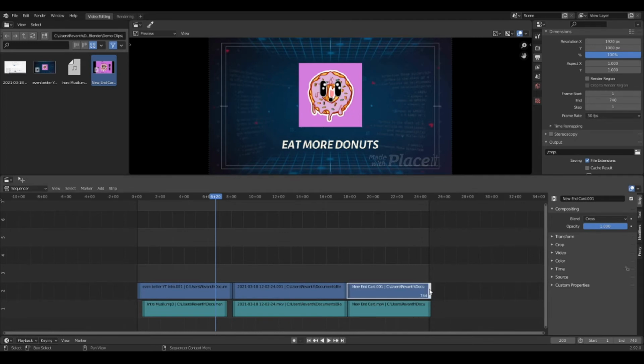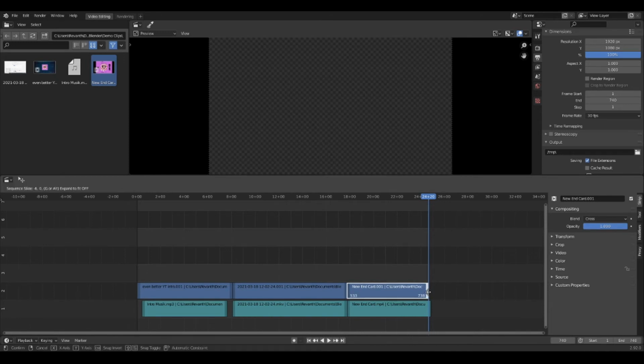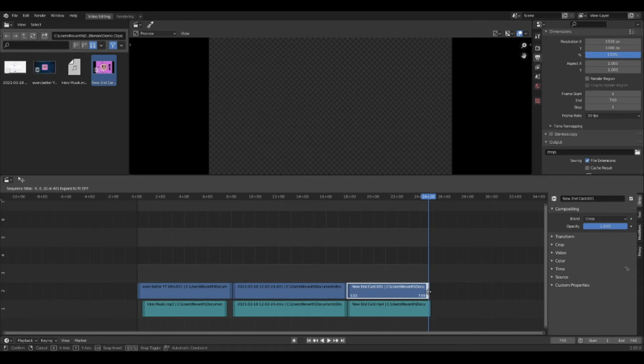So as you can see, this isn't exactly great. Like, I don't want stuff peeking out like that. So what we can do is move this to the end. So you can change this and just type in 740 and it'll move there. And you can clip this by selecting and just kind of dragging until those squares appear. So that indicates the last frame.